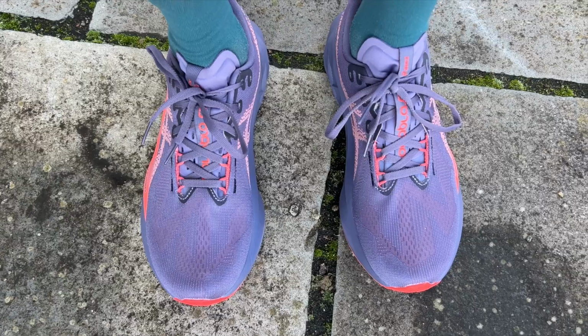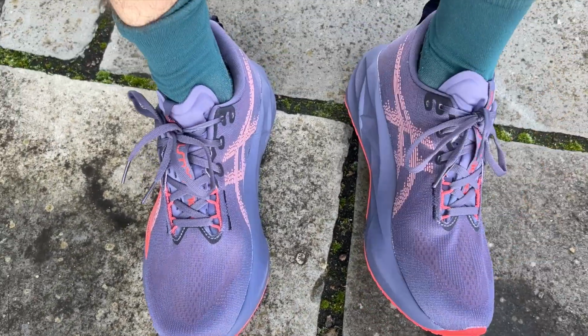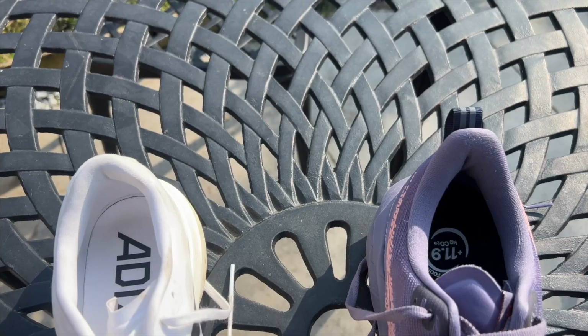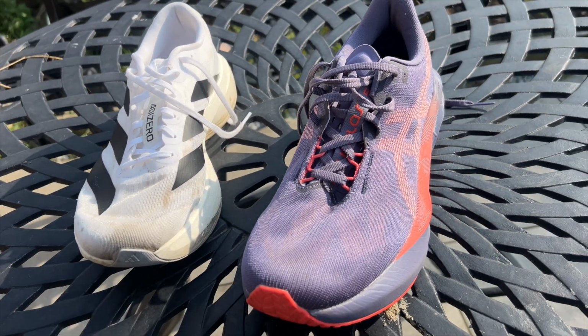No, yeah, especially the Adizero shoes, they can be a bit like torpedoes. But same for me, like the Asics Novablast 5, absolutely fine, no concerns, usual fit, same fit I have across all the Asics shoes. And yeah, absolutely stick to your normal size. Adidas, I'm the same, basically. Sometimes I go half size up in Adidas, sometimes I don't need to, because I'm basically a bit small for my UK size. So a US 9.5, which is what a UK 9 is with Adidas. The Asics is a US 10, for example.